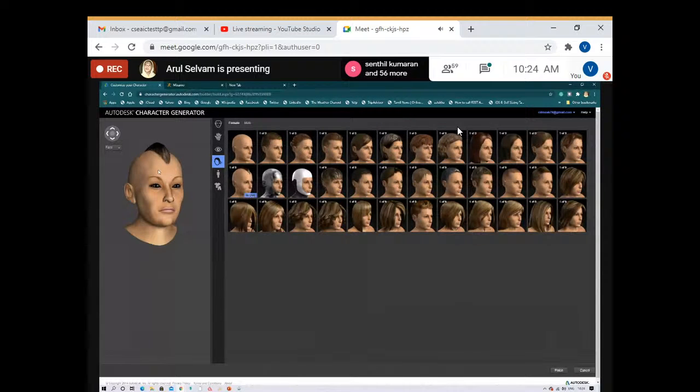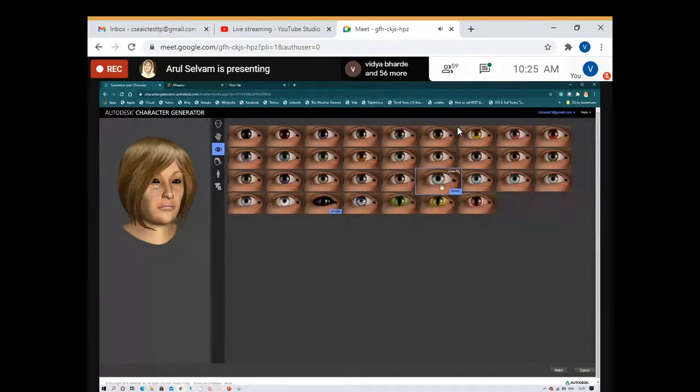From the side you can see it looks a little evil. So I can change the hairstyle, and it drastically changes the appearance. See, and change the eye color. It is a web interface, so you don't have to install anything.